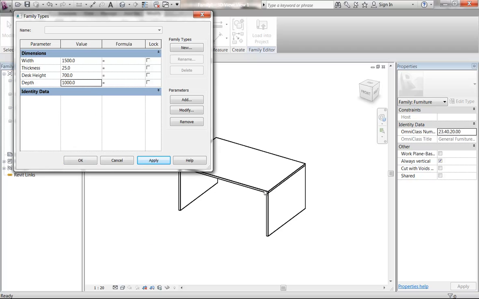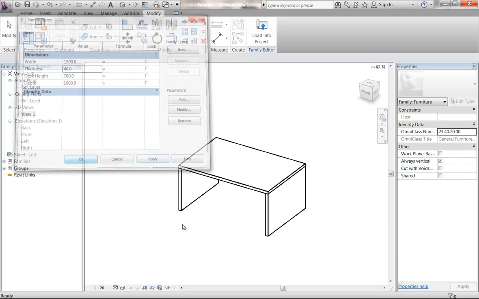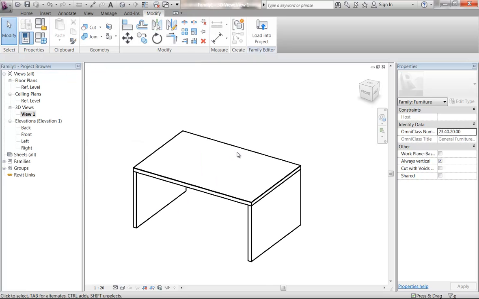Also the thickness, so remember that's all tied. So if I go and change that to something else, let's go to say 40. Apply, the desk and the legs all change. So you can get a lot out of just one family if you set up the parameters in the right way. So I'll put some chairs and things in with this later, but now what I want to do is put materials onto that are also adjustable.